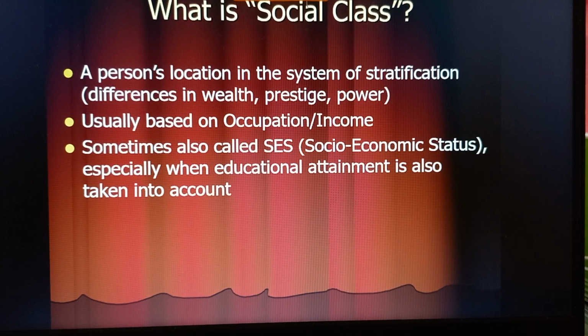What is meant by the term social class? In the view of sociologists, we classify people, or we place a person's location in the system of stratification, right? Stratification meaning differences in wealth. Some people are rich, some people are poor, some people are very wealthy, right? Some people are very poor.